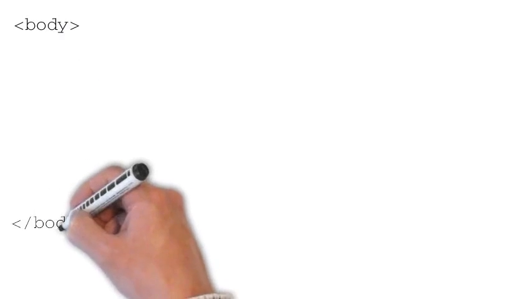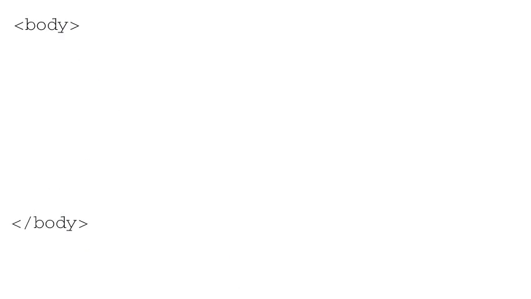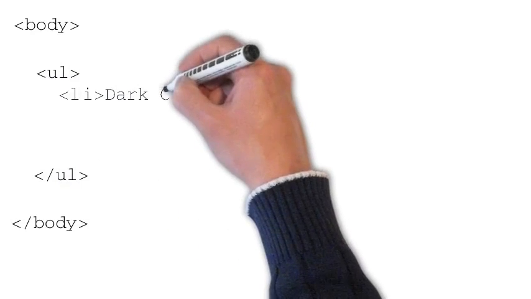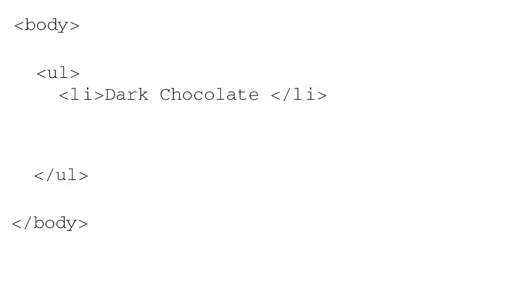So we're going to go over to your favorites.html page, and somewhere inside the body of the page, wherever you want it to show up, you're going to put your UL and /UL tags. This is where your list will start and end. Next, we'll put in our first item. We'll put in an LI tag and then type in dark chocolate and then /LI to close it off.